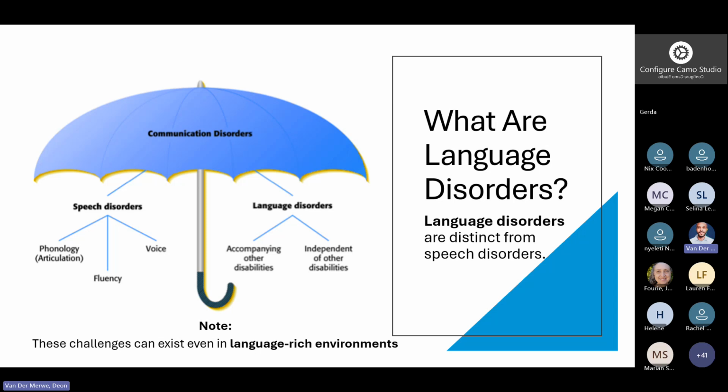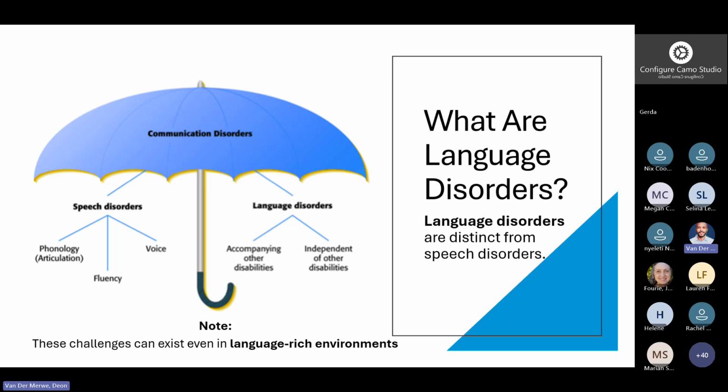While speech disorders affect pronunciation and voice, as well as fluency, for example, learners who stutter or learners who have articulation problems, language disorders are much broader. They involve difficulties in understanding or using words and grammar and forming concepts or comprehending language.